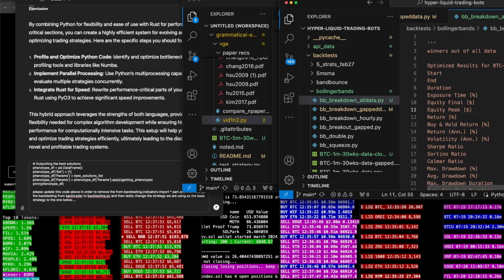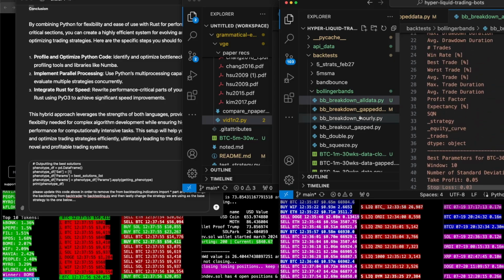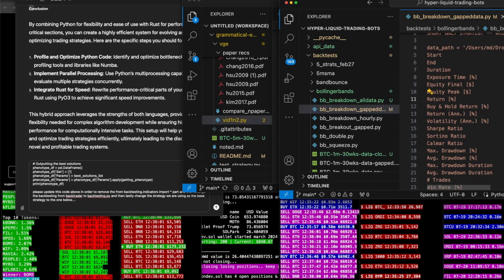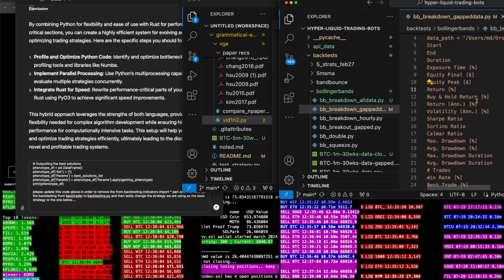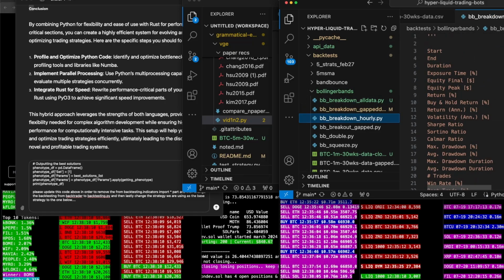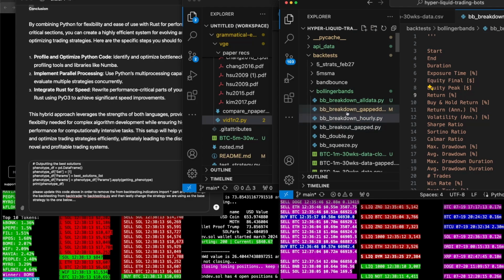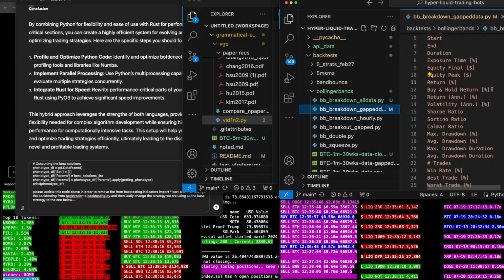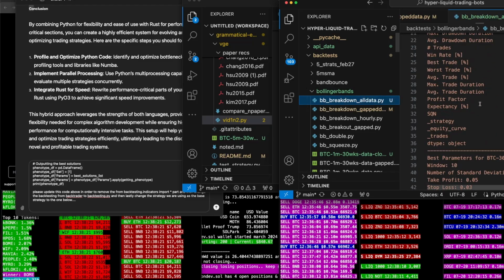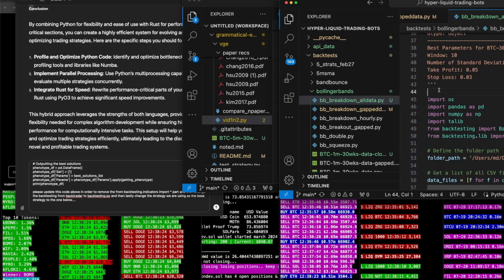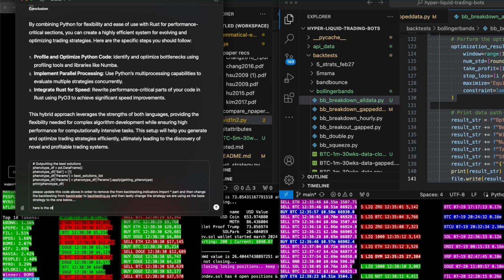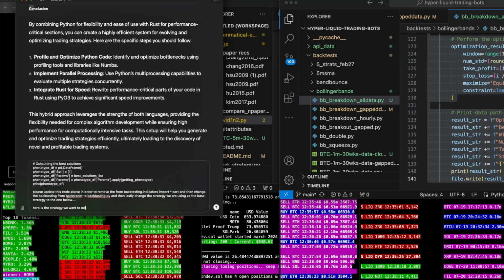What is this? Break down all data. That looks like a 20% return. What's this breakdown? Gap data, 117% return. Breakdown hourly. I don't want anything too good. Return 37%. Breakout. This is our best one, at least out of the ones I picked. I just don't really want to do it on gap data, so I'm just going to use this strategy. I don't even know what it is. Here is the strategy we want to work from.